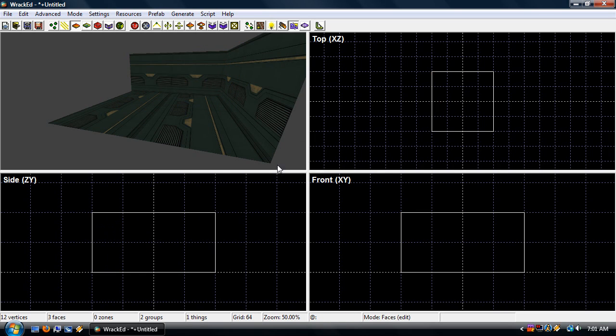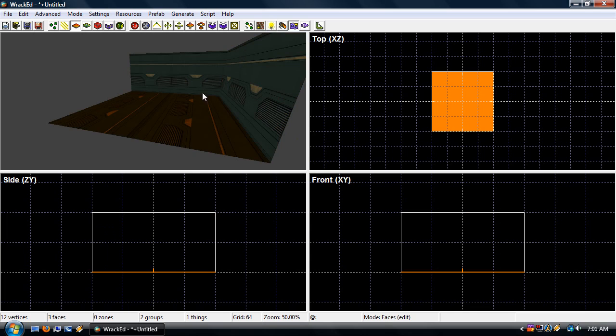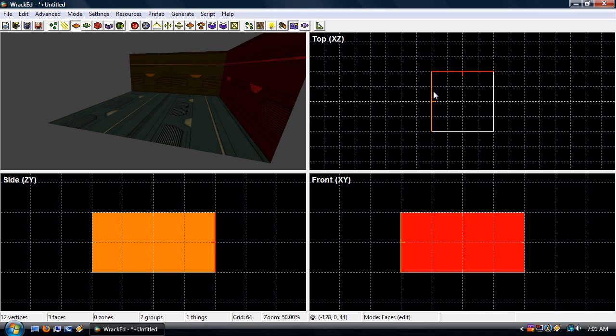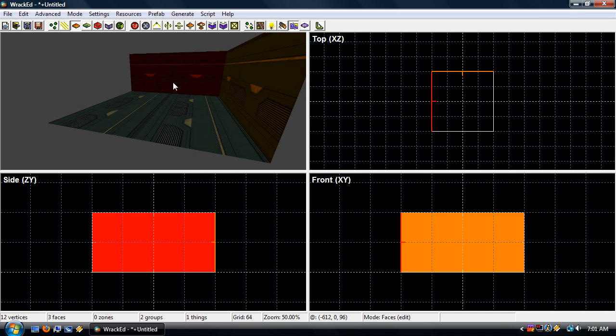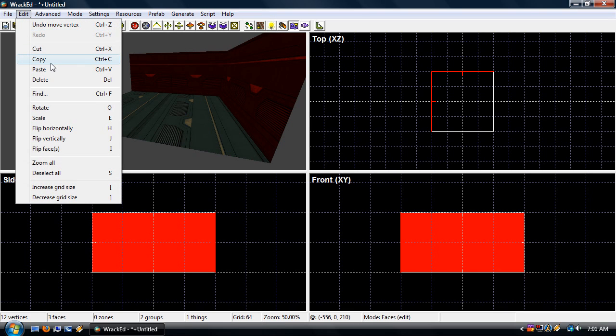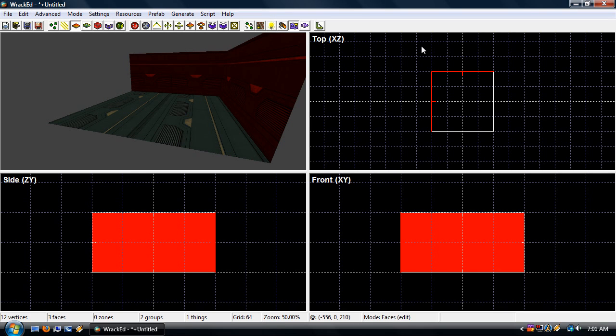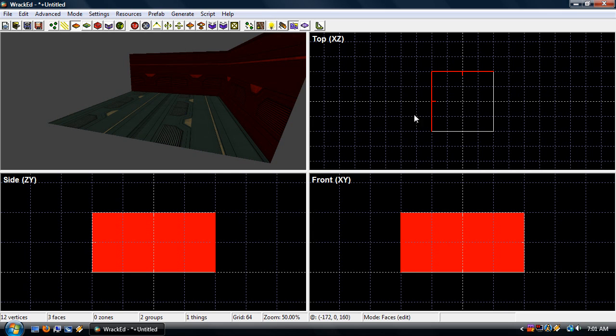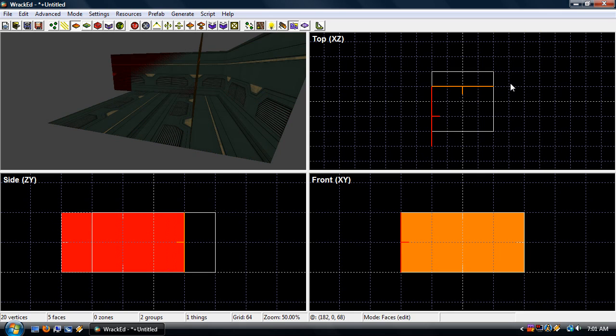Now this can get a little tedious, so I'm going to show you guys a shortcut, and it is glorious and makes things very fast. You're probably all familiar with it. It's called copy-paste. Basically, to copy, it works like any other program. You do Control C or you go up to the menu. So I've copied it, and now I'm going to keep my cursor here in the top view, and then I'm going to do Control V to paste.